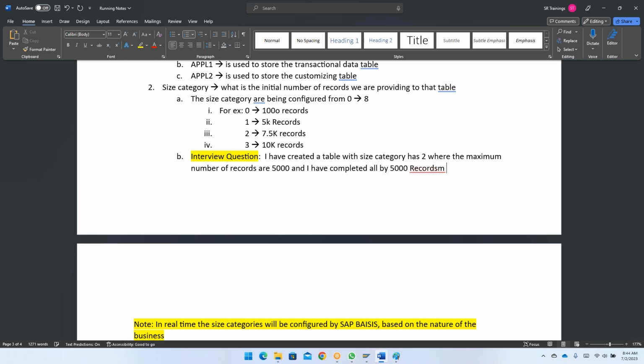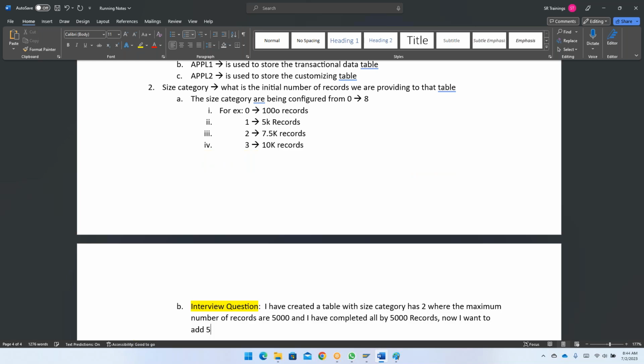Now I want to add the 5,001st record. Will the system allow me to add it automatically, or do I need to do any changes?